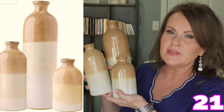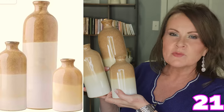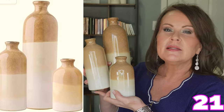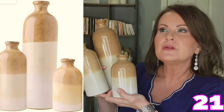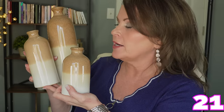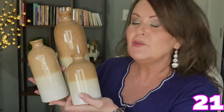Also for the home: a set of three vases that look like earthenware or pottery. They're beautifully done in tan and beige. I love the trio display — similar to how candles look grouped together. I get a lot of compliments on these. They're on sale now and make a great gift or home accent.